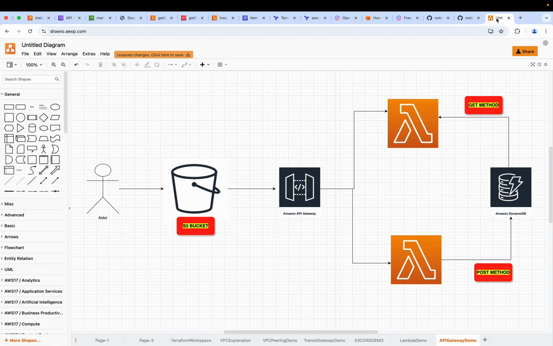So what you have configured as of now: we have created Amazon API Gateway, one API. There we have created one GET method, and that GET method is able to communicate with the Amazon DynamoDB table, it's getting coordinated with the Amazon DynamoDB table, correct, and it's fetching the data. Now we'll be creating the second method, that will be our POST method, correct.